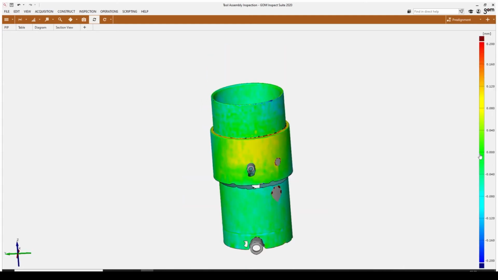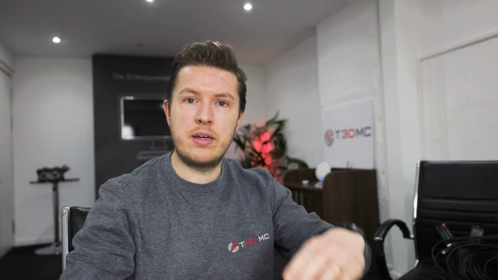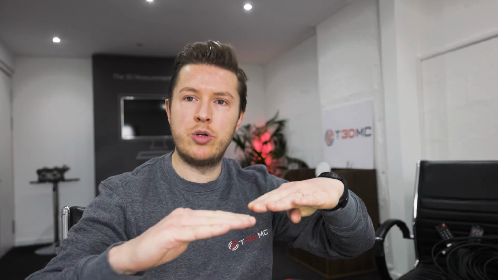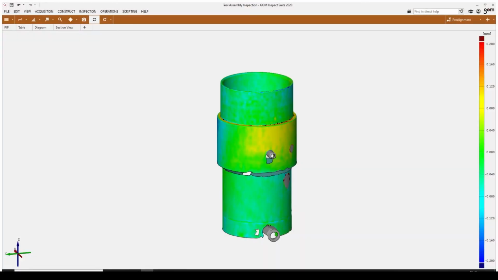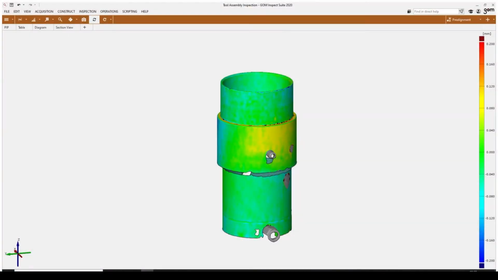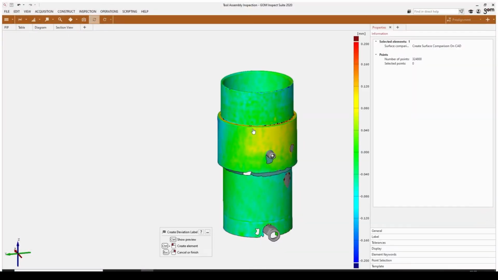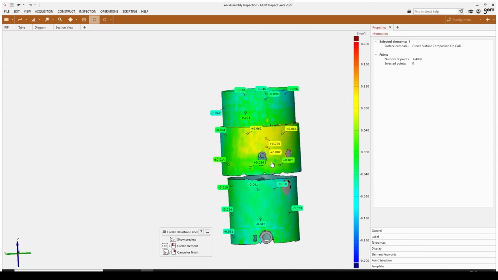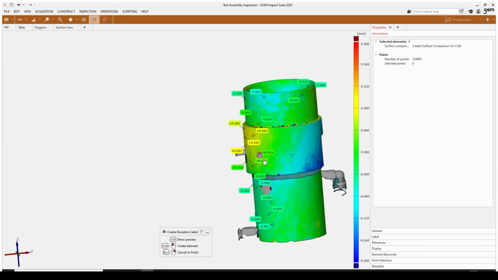So the green is 0. Anything below that green going to the blue means that the CAD is above the part, or there's less material, and conversely if you go above the green towards the red, then it means that the part is bigger than the CAD. So we can see here that a lot of this is green, so this is a pretty well made part. I mean, that's dependent on what their tolerances are for this part, but we can see the areas that stand out. So this central bore actually looks like there's a deviation in diameter, I would say, or shape even.